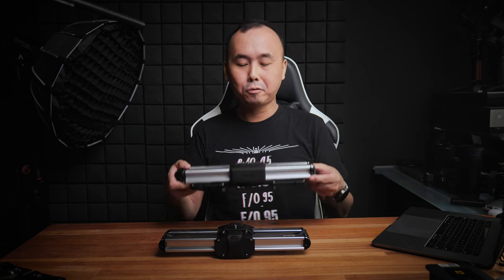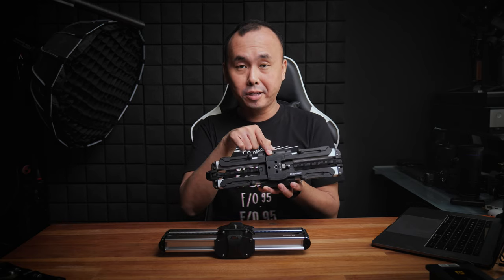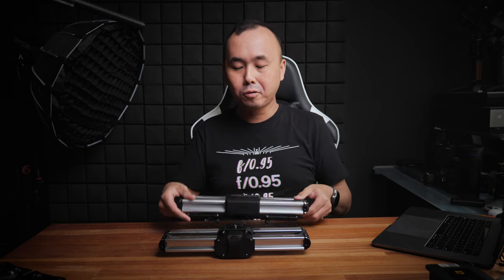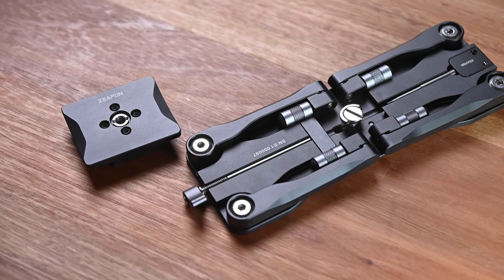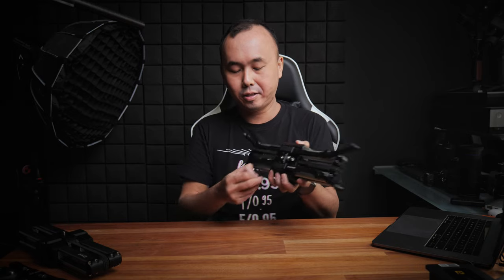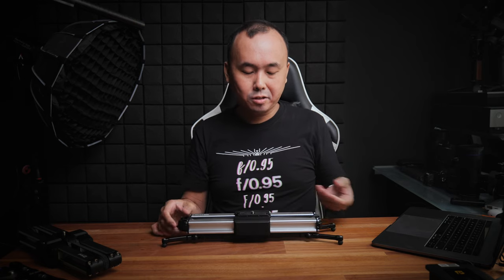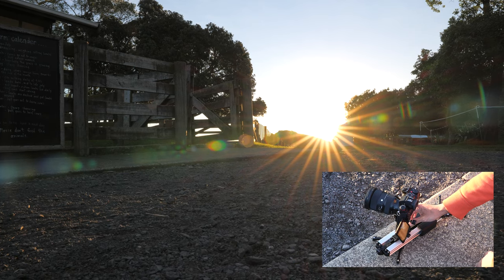But the most obvious difference between the Micro 2 Plus and the original version is that now the low profile mount is integrated to the slider. With the original Micro 2, you had to buy it separately — they have an accessory called Easy Lock 2 which you buy separately and then you can attach or detach from the slider as you wish. With the integrated low profile mount, you can now use this slider on a tripod using the tripod mount, or you can just extend the legs on the low profile mount and put it on a desk or on the ground for some really low angle shots.